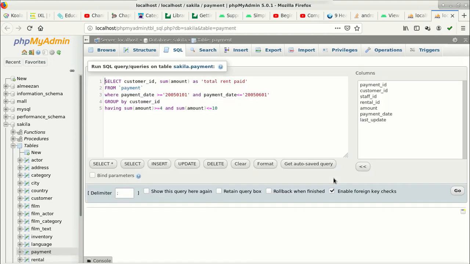So anyway, this is how we apply a criteria on the group functions. So remember that if you have to use the where clause, first of all you will use the where clause, then the group by clause, and then the having clause. Where clause will narrow down the results of the select query. Then the grouping clause will apply grouping on those narrowed down results, and at the end, if we have a having clause, then the results will be further narrowed down on the basis of the criteria of the having clause.